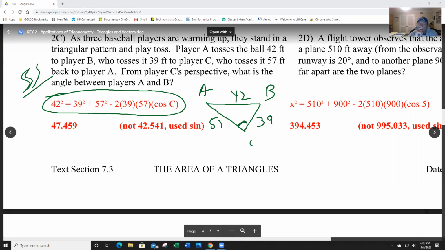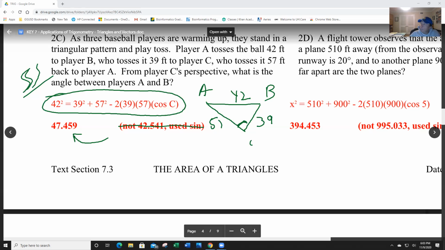Now, again, I have a little notation here because in case you did the law of sines or something like that, but you wanted to use the law of cosines here. Okay. I'm going to scratch that out because I'm hoping nobody did that. All right. So there's your equation. Okay. And this ends up being the answer. That's not too hard. Okay. Again, pause the video if you need to check that out.